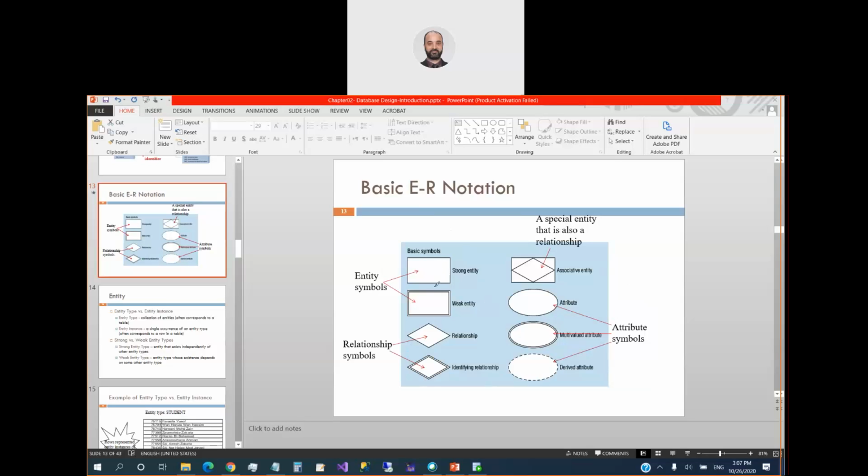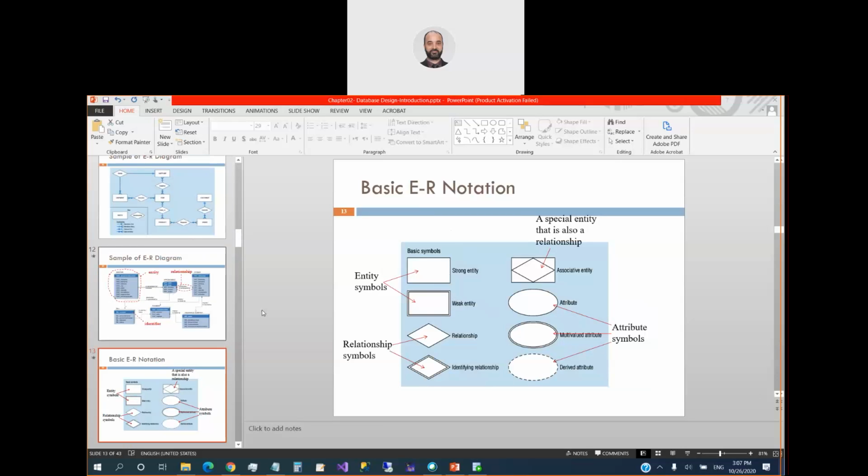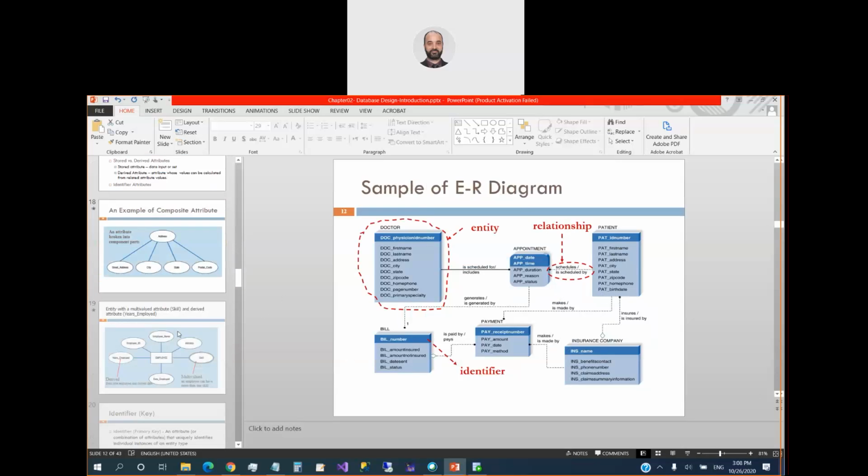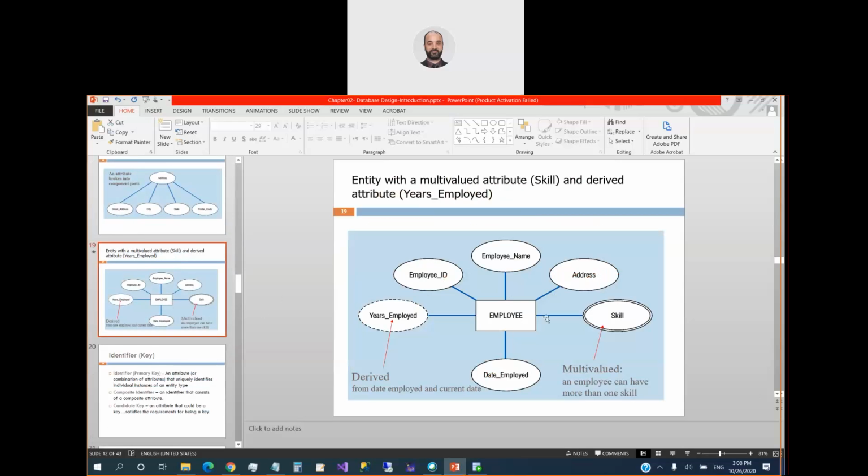Because when we get an example, for example, the previous slide includes one example, right? So we have a double line here for one attribute, and here we have a dotted attribute.